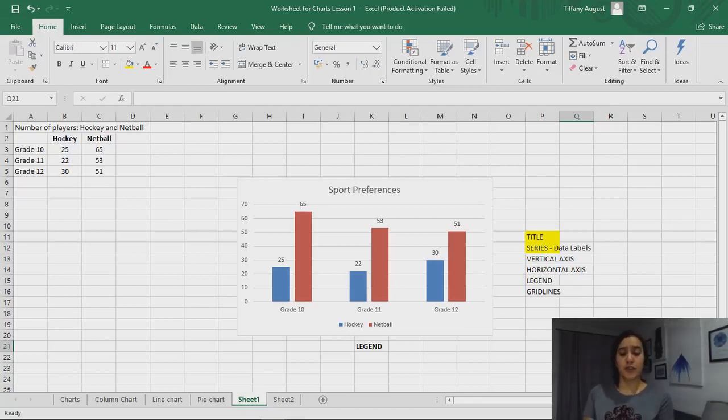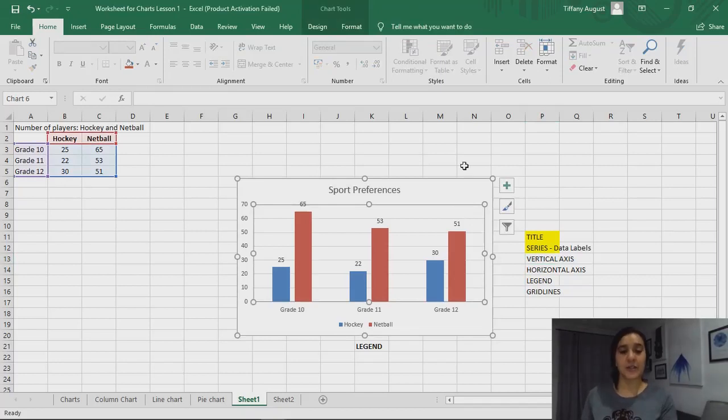Then the one thing we do need to look at is adding axes. Vertical axis down the side of the chart, horizontal axis, obviously from left to right. You'll notice that our left to right is telling us this is grade 10, this is grade 11, this is grade 12. So we don't need to label the horizontal axis because there's already information telling us what the graphs are based on. What we don't have is this: we don't know what these numbers are representing. We can assume that the graph doesn't give us proper information. So we are going to include a vertical axis title in this chart.